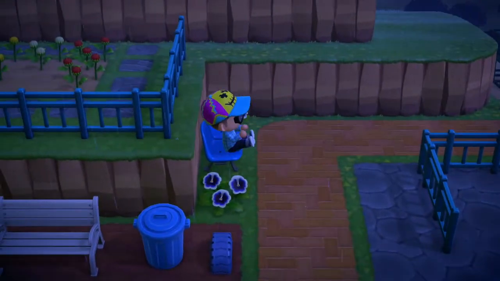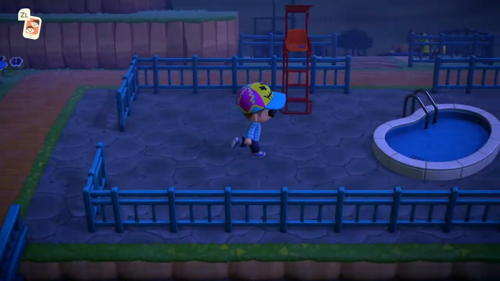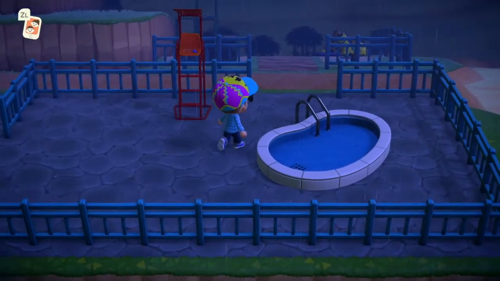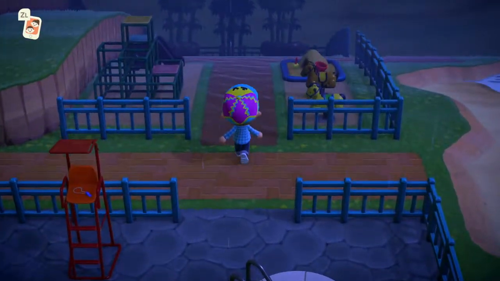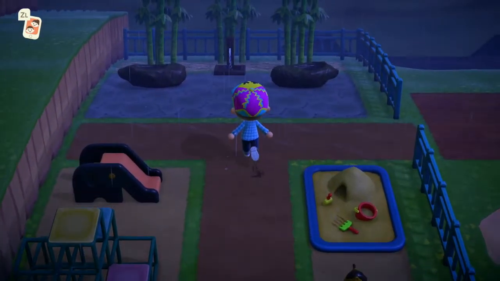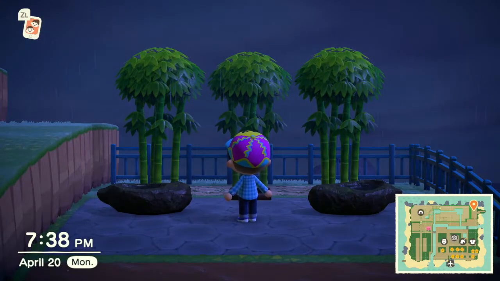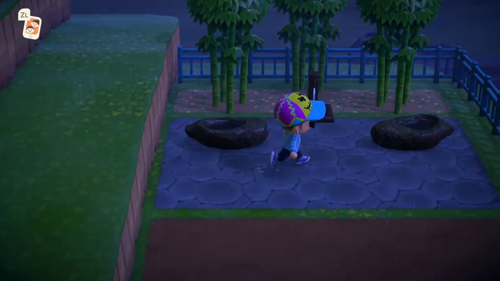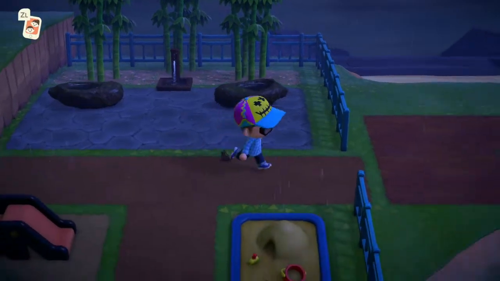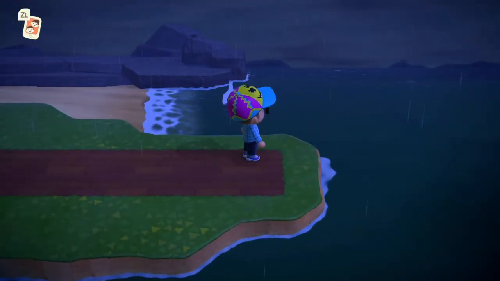And then here is my pool area, which needs a little more filling out, but it's coming along nicely. And then here is my nice little park area and a nice little zen garden where you can just chill in a nice little scenery spot. And then I made a nice little pier here for fishing.